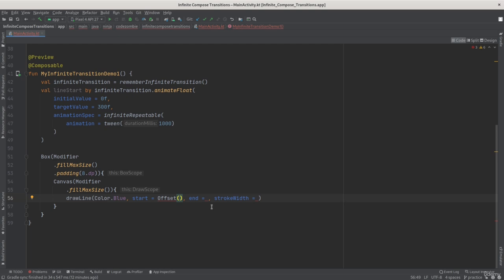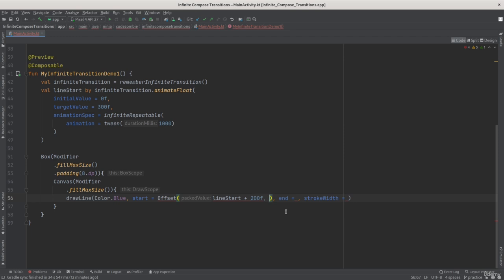So for the x coordinate I'm gonna give line start plus some length, the length of the line that I'm supposed to create. For the length of the line you can give, for example, some arbitrary value like 200f, 200 pixels.